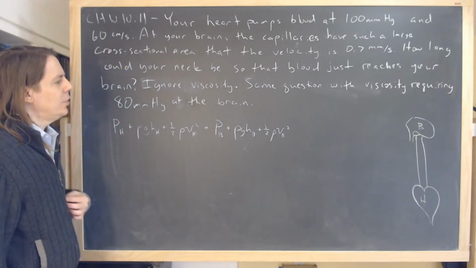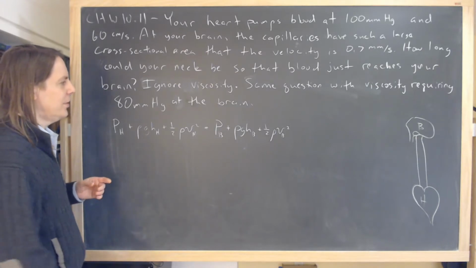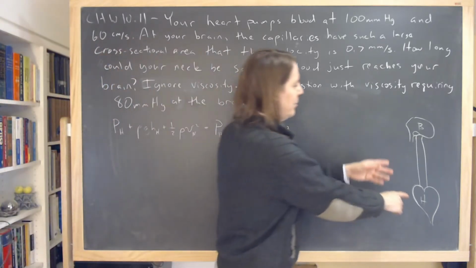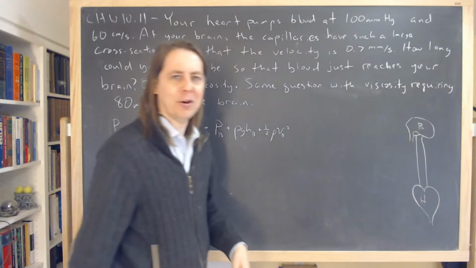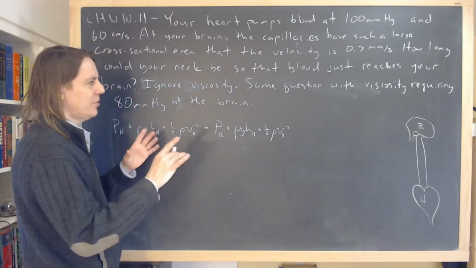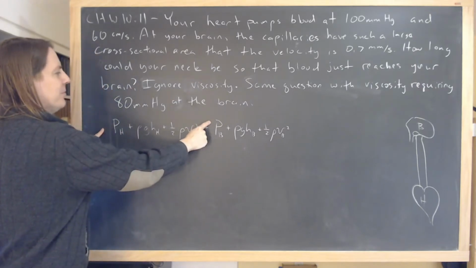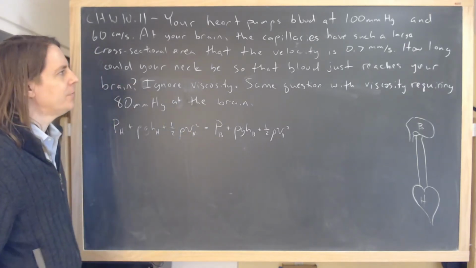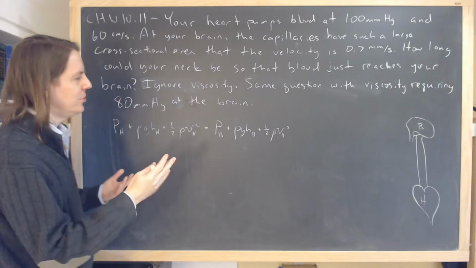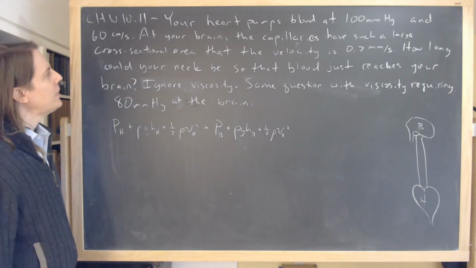Let's see. So I'm going to take a little shortcut and tell you that if there's atmosphere applied in your heart, it's also applied in your brain. So let's just think about the actual little gauge pressures inside the body. There'll be a P atmosphere on both sides, say, so that'll just cancel out. I've been writing that down for most of these solutions. I just won't even write it down this time.